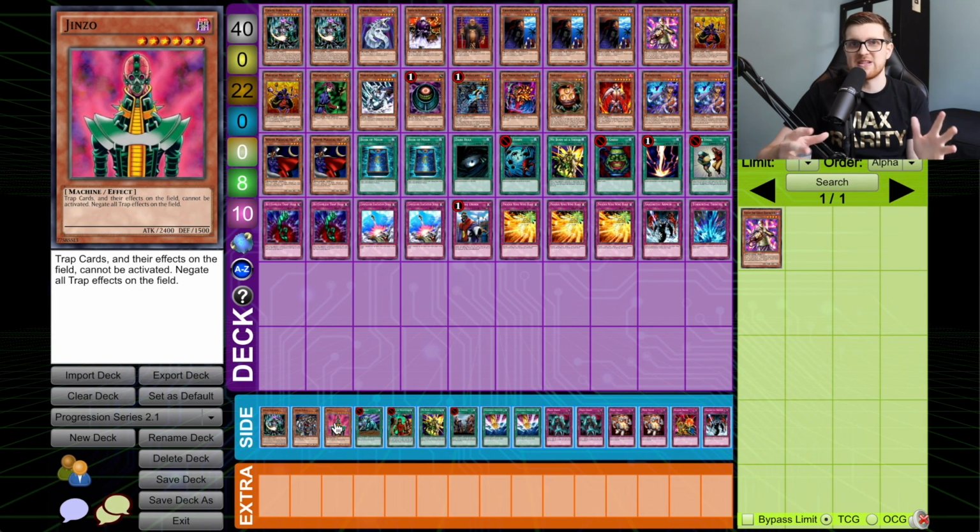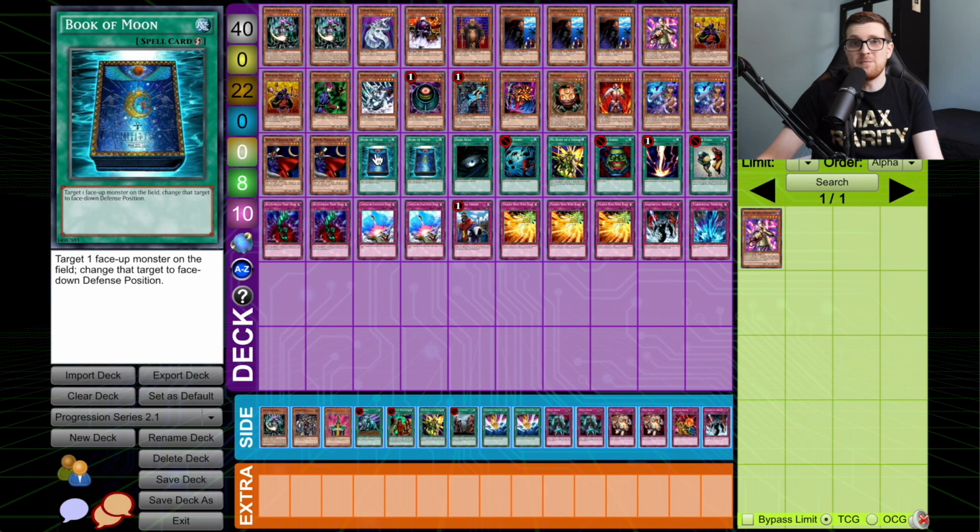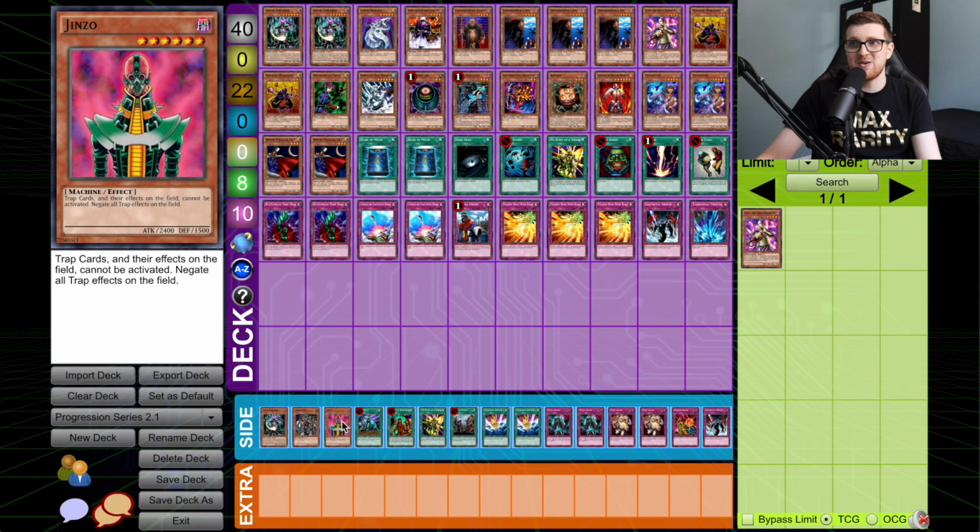These are kind of just remnants from the old version of the deck I was playing. I'm pretty happy not playing Jinzo. I've explained this before, but if I play Jinzo, Gage basically has free reign to summon Emperor without any sort of interruption, unless I specifically have Book of Moon in my back row. So I'm kind of okay with Jinzo on the side, and I haven't really done anything with it since, but I like to just have it in case he throws anything weird my way.